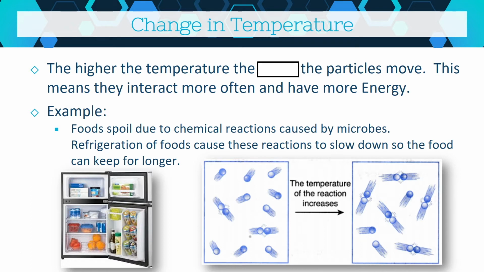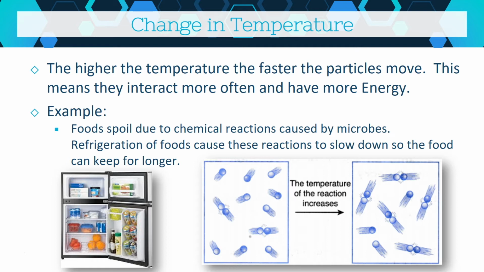So that's changing concentration. Changing temperature has to do with the idea that temperature is actually a form of kinetic energy. And so as things warm up, they move more. The higher the temperature, the faster the particles are going to move. If they're moving quicker, they're more likely to collide and interact. And they're also more likely to have the energy that they need to react in the first place. So our example here would be putting food in a fridge. We do that because there are chemical reactions that microbes do, and by putting it in the fridge, it slows those reactions down so food lasts longer.